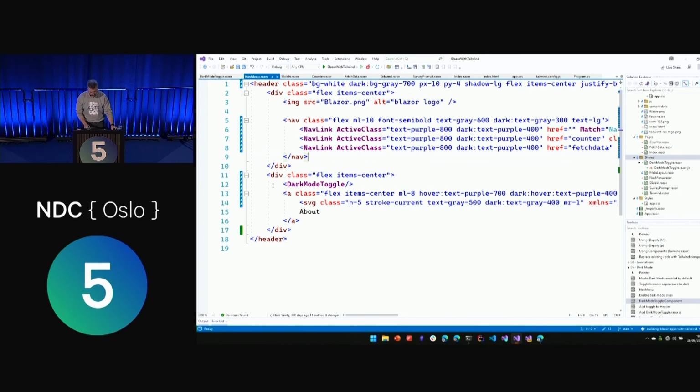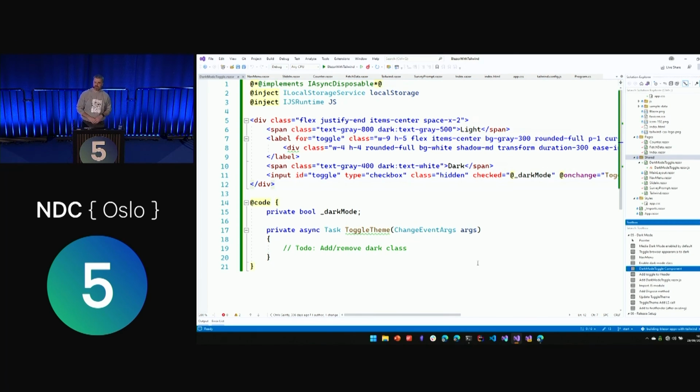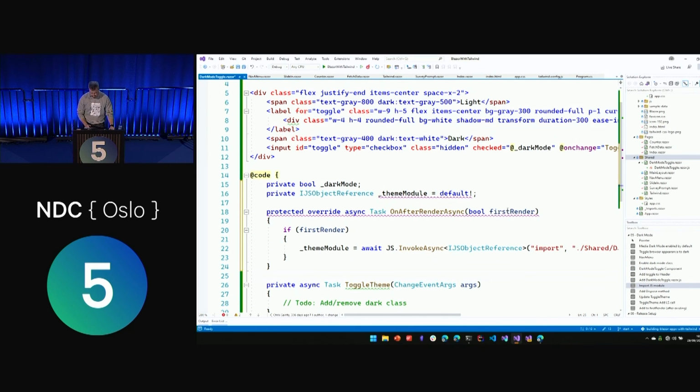Let's get back to our component now and try and wire some of this stuff up. What we need to do now is get access to that JavaScript module that we've just created. So the first thing we're going to do is set up this IJSObjectReference type.